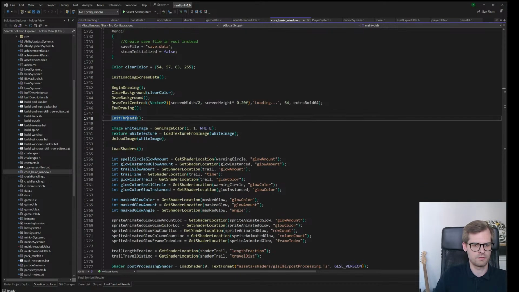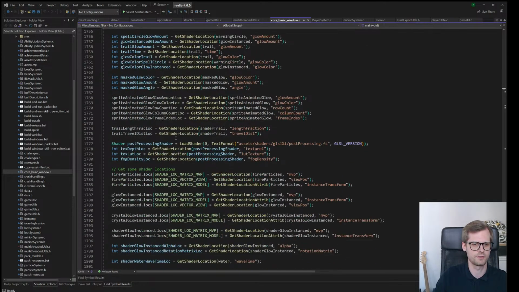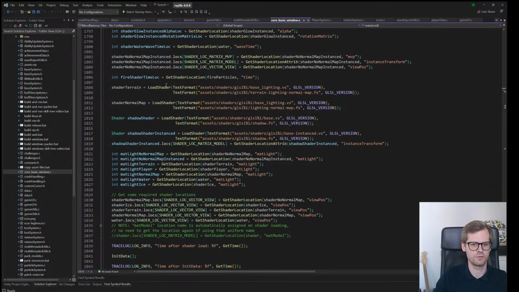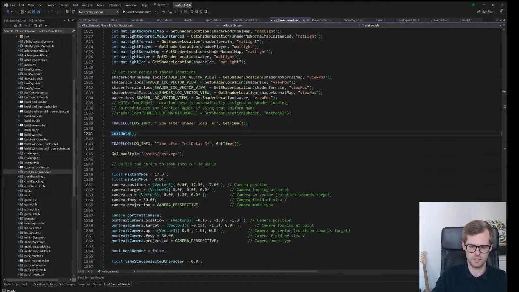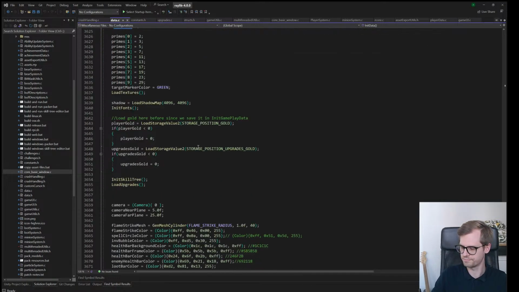And a bunch of setup here. Initializing threads for multi-threaded animation. We will have a look at that later. And loading all the different shaders. Let's look at the little bit more interesting assets that get loaded.